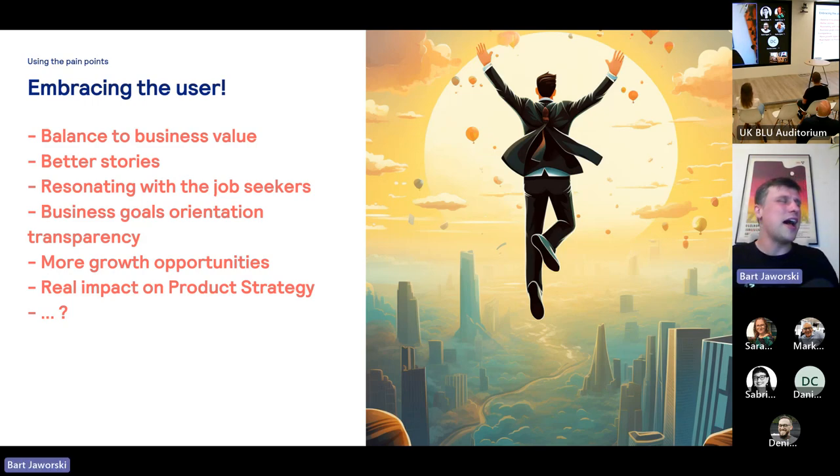One thing I also really loved about Jobs to Be Done is that those pain points we identified — we now see new growth opportunities. The pain points that are clearly there, that thousands of people said 'I'm suffering from that, I need this problem fixed' — no one fixed those problems. Not Indeed, not Monster, not LinkedIn. And those are universal, because as I said, we all felt that. Even if we work at a job board, we have a job, we forget about it. You forget about the bad memories and focus on the positive ones. That's how your brain works.